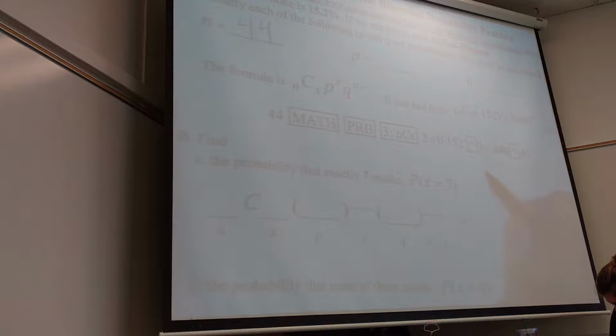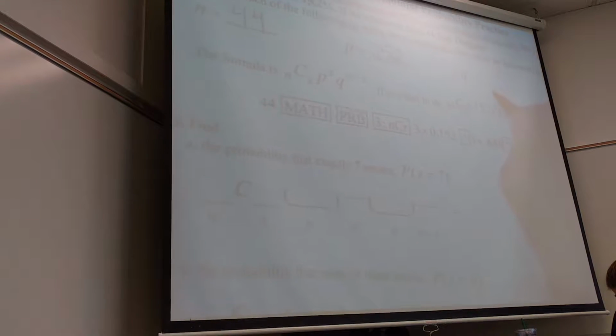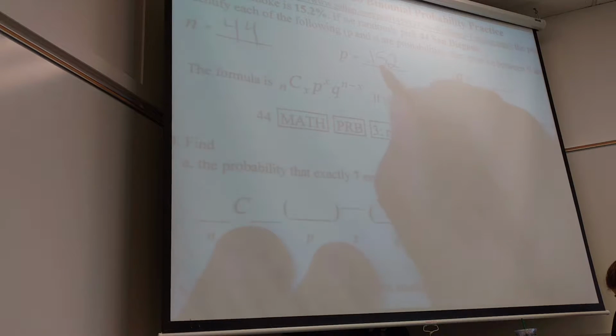What's p? Beautiful. Be very careful. I said this earlier, but I don't know if you really understand what I mean. Percentages were completely made up by humans. So was math, for that matter. I know that, but still, percentages aren't actual numbers. You got to take them back to their decimal form before you throw them into a formula. Otherwise, you get these weird answers. 8 billion% chance of something happening might be a problem somewhere. What must q then be? Yeah, 1 minus this, so 0.848.